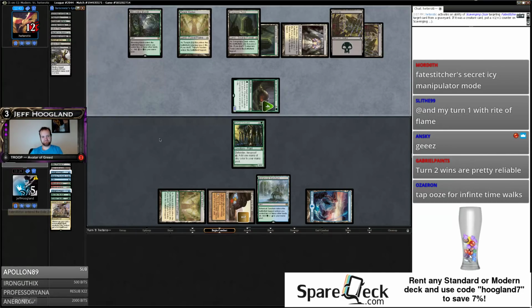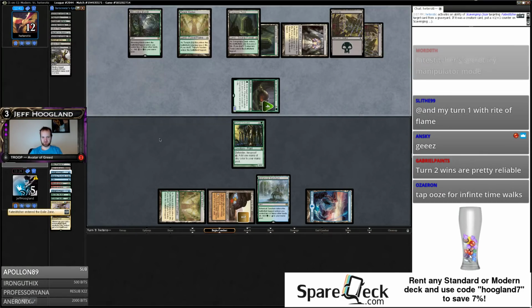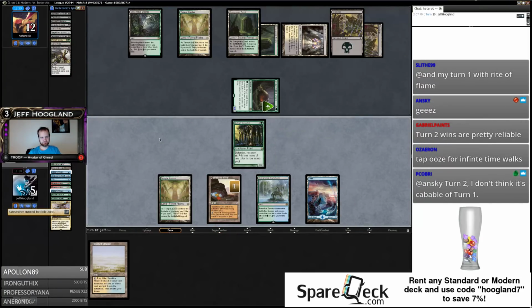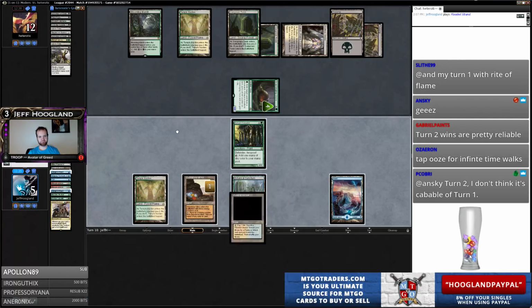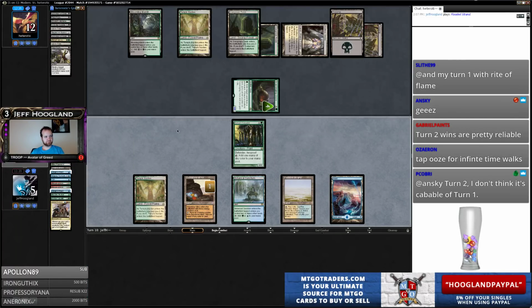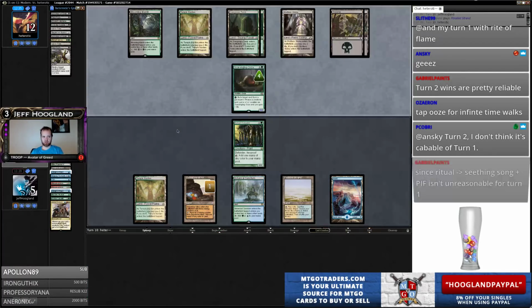Rats. Need a Glittering Wish for an Abrupt Decay. Likely very dead. Get a Chump Block here, dead to a Liliana.